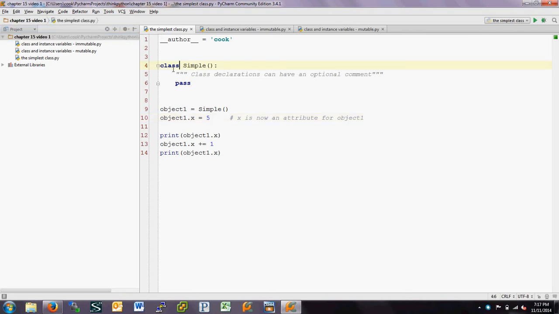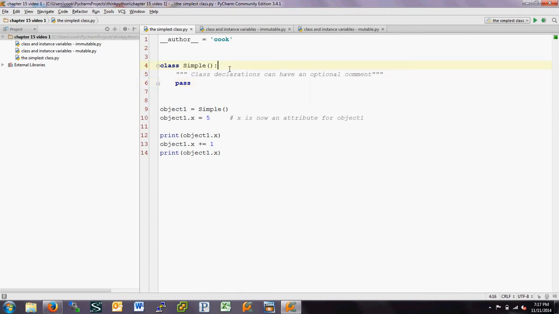First, you use the keyword class that tells Python that you're going to be building a class. Give it a name. Put some parentheses here, followed by a colon. It's possible to pass in parameters, but we're not going to be doing that in this case because we're doing the simplest form of a class we can. You can create comments if you want to. Comments for classes are a little bit odd in that it's 3 sets of double quotes. And then inside the class, the simplest version is we're not going to do anything, so I'm just going to issue a pass command. So this is a class.